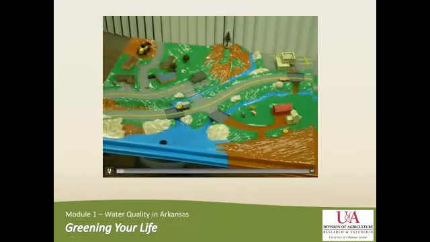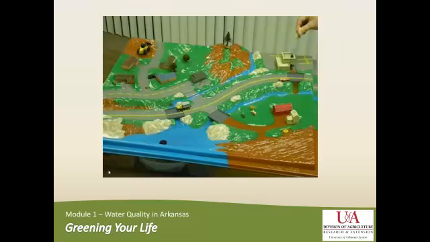In Arkansas, industrial and municipal facilities such as factories and wastewater treatment plants obtain their permits through the Arkansas Department of Environmental Quality. Each permit includes limits for specific pollutants. A point source can be in violation of their permit if they discharge pollutants at a higher level than what is specified on their permit, or if they fail to comply with the monitoring and enforcement portion of their permit.